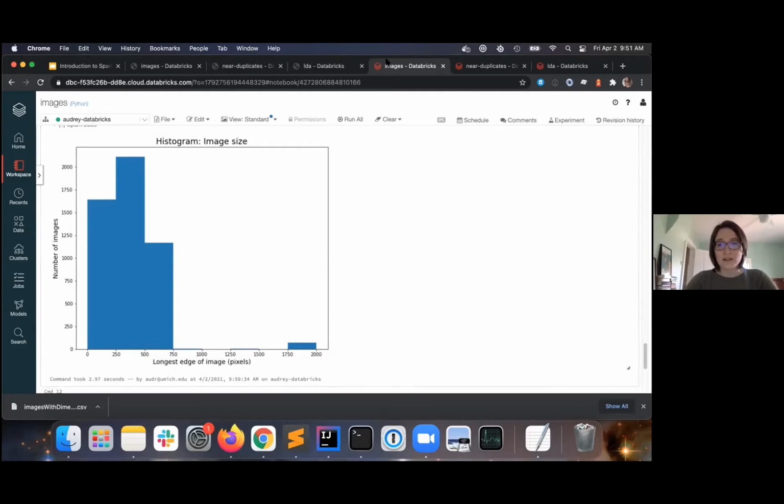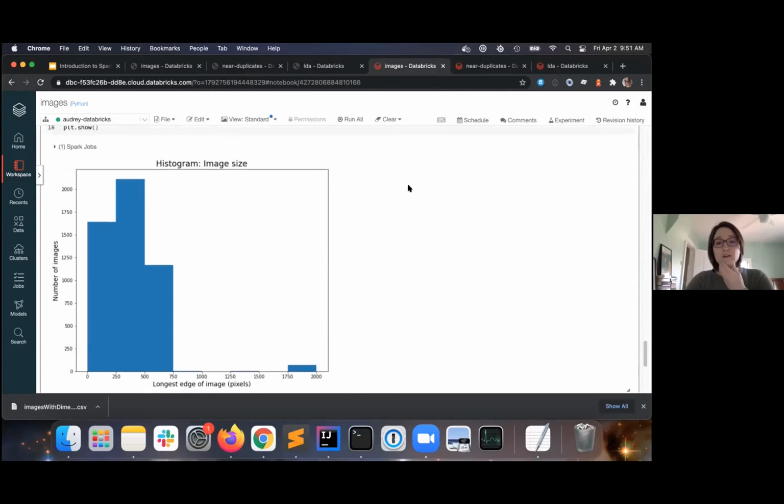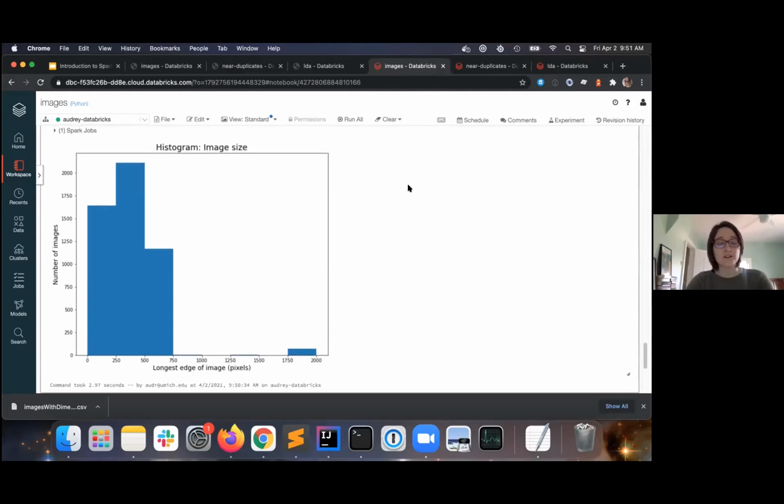So I'm going to stop sharing, and now that you have this notebook loaded into your own workspace, it's yours. I should have said this from the beginning. It's your copy of it. You can do whatever you want to. So as we're coding along, or if you want to come back later and do it, if you want to experiment with typing different stuff in and trying different things, feel free to go ahead and do that. It's your copy now. You can do what you want with it.